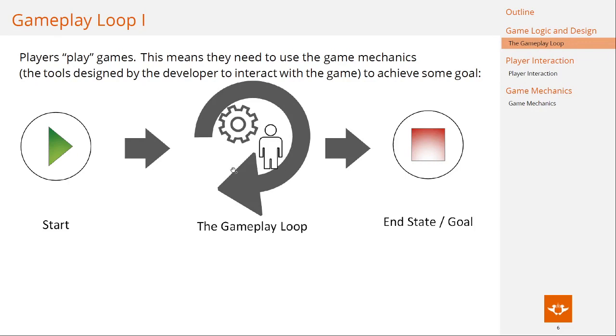Now, the gameplay loop is where the software takes input from the user and then processes it in the form of game mechanics, displays results to the user, and this process is then repeated while checking the state of whatever your game mechanics are to see if you've reached the end state. So the end state is going to be different from one game to the next. Let's look at an example.